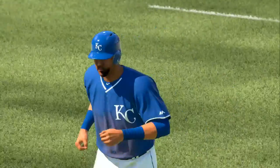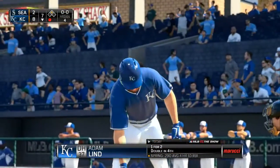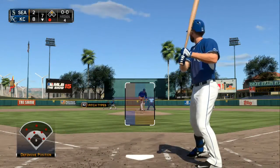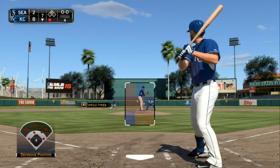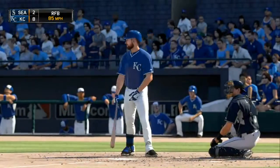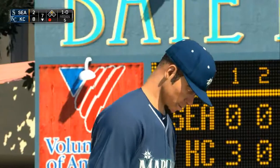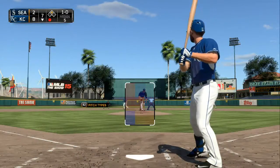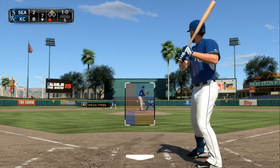Up next for the Royals, designated hitter Adam Lind will dig in now. 1 for 2 to this point. First offering on the way. Now a fastball to start things out. Didn't miss by a lot, but it's 1-0. And against a veteran hitter like this, you got to be in that strike zone early in the count. Because the more pitches he sees, the better he's going to be able to time anything you've got.